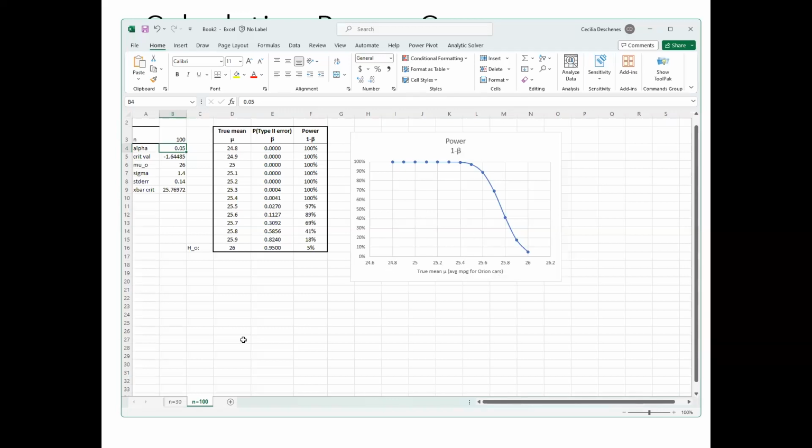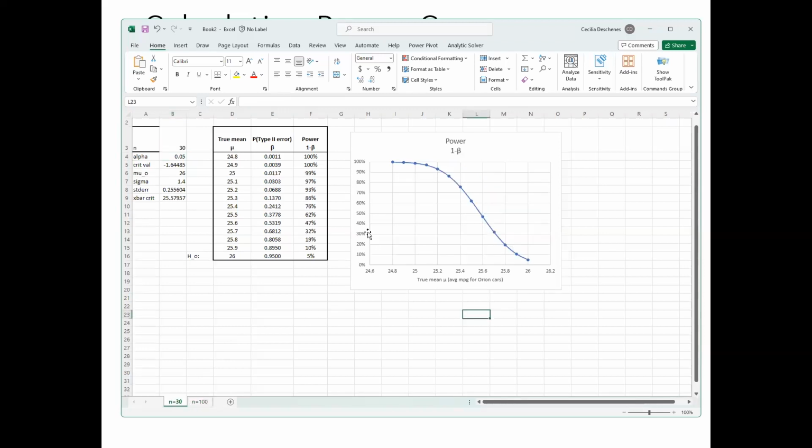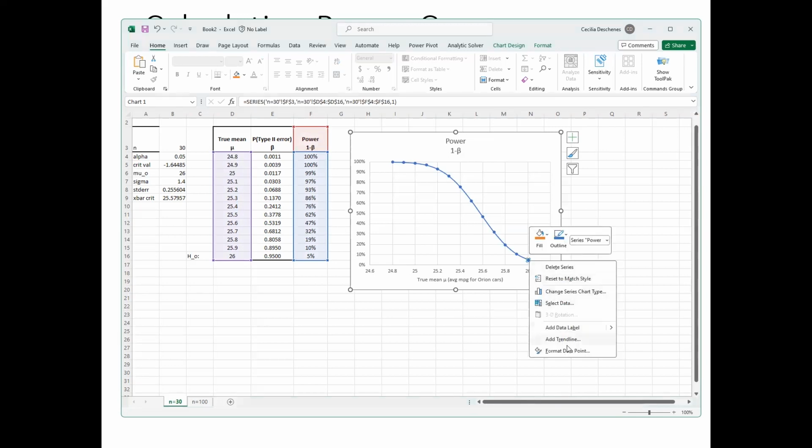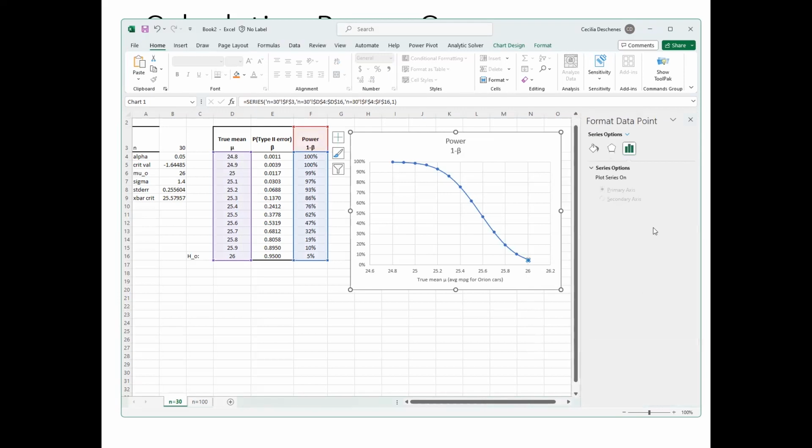Okay. Oh, I forgot to show you something. Back here, we were supposed to put a hollow point at the null hypothesis value. So I'm going to go in here. I'm going to select. Notice the markers look like they're selected. I'm going to select again, so I only select the one that's at the 26. Then I'm going to right click and go to format data point.